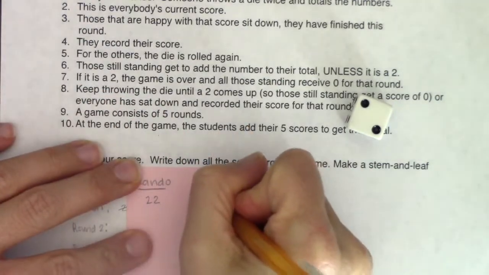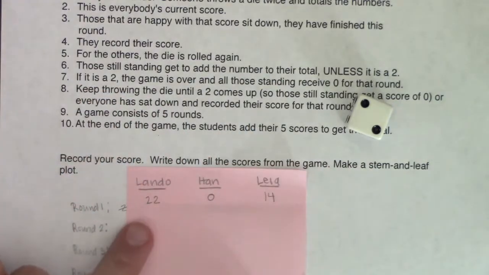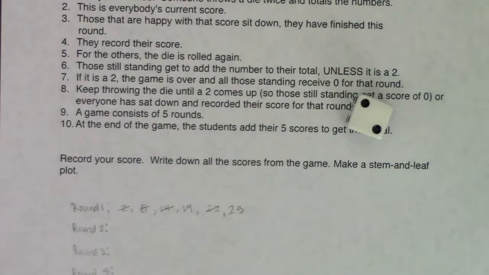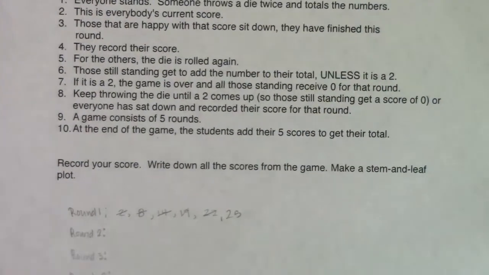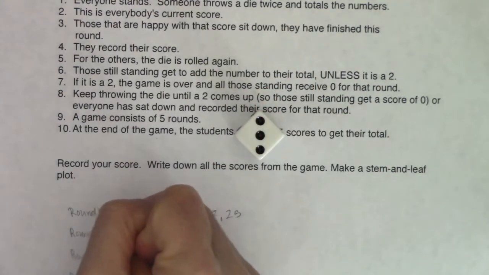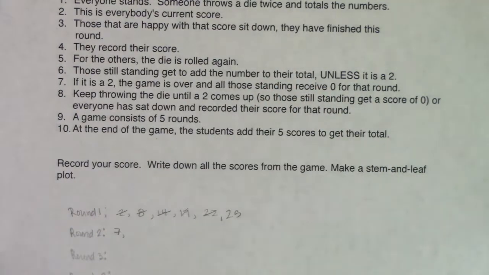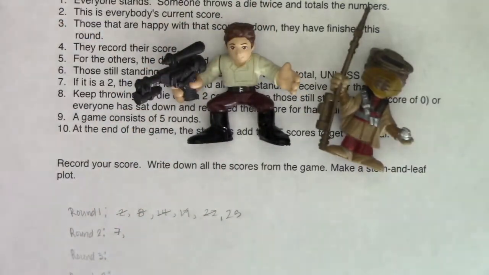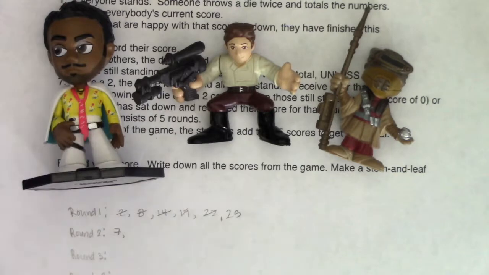So, so far. If I look at my scores, Lando's got 22. Han's got zero. Leia's got 14. And we're going to do this four more times. So let me get the starting number. Let's see what we got. We got a four and a three. So our start for round two is at a seven. And you can watch me do this the whole time. We've got all three of them standing. Here we go.